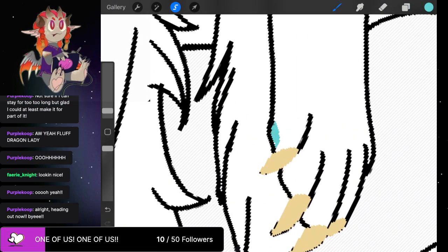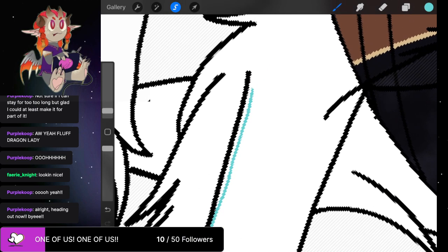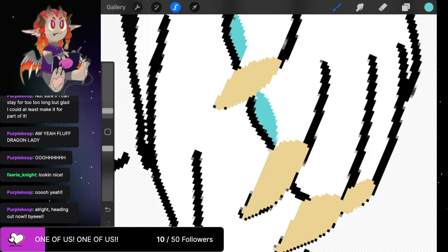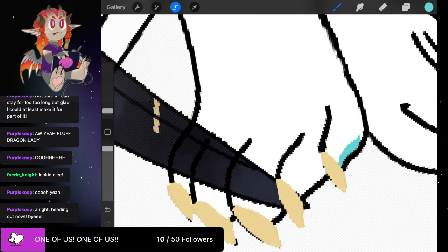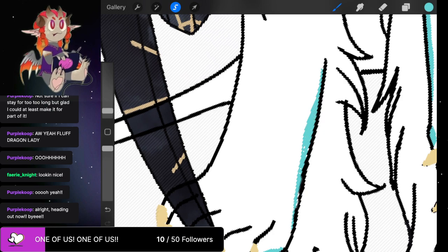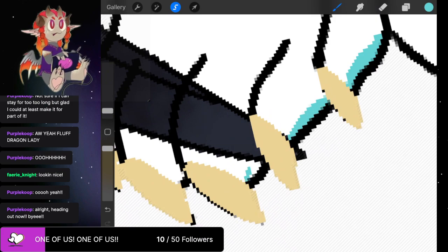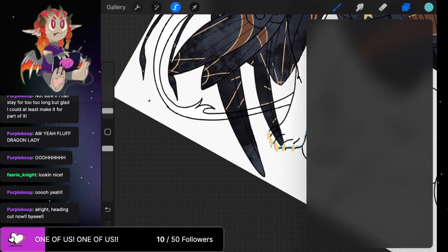Now with these ones, it's fun because you get a line that goes up the calf like this. I personally enjoy this part of the process because this is where you get to decide where your design choices go, and how much you want to rely on your old stuff versus your new stuff, as it were.